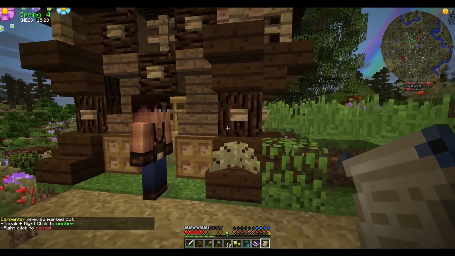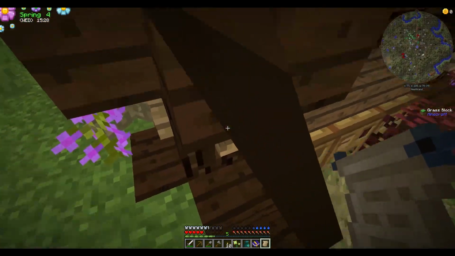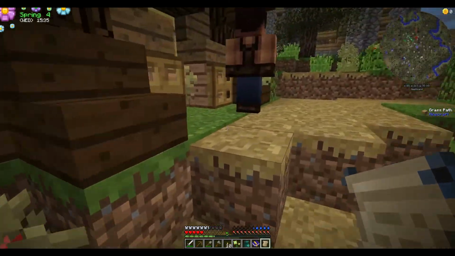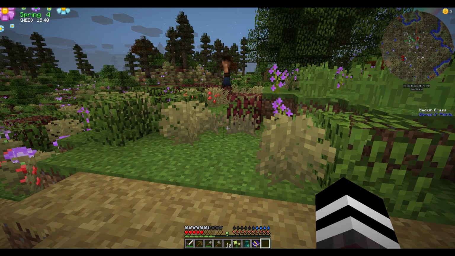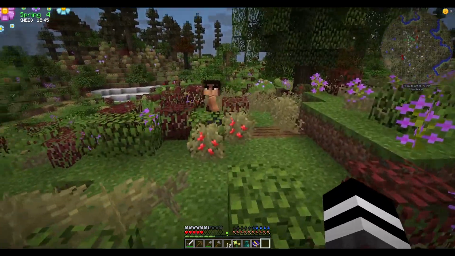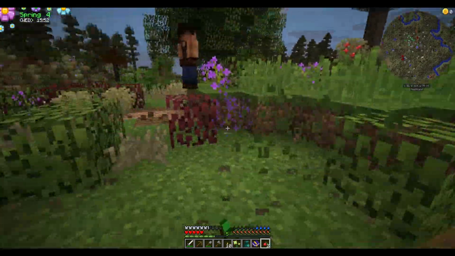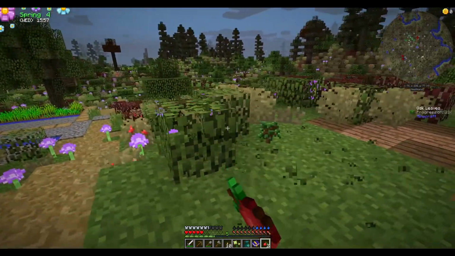You can right click to confirm. Let's have a look. Yeah, that looks about right for me, Yusif. Go ahead and build, please. Guess he's going to destroy stuff that's already there. Take care of those bushes for you. Might as well break all these down.